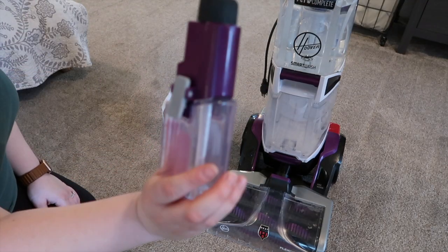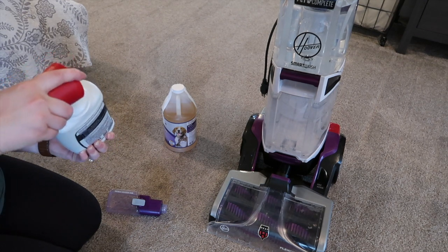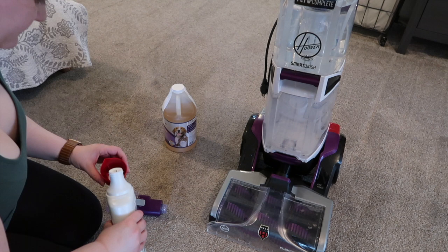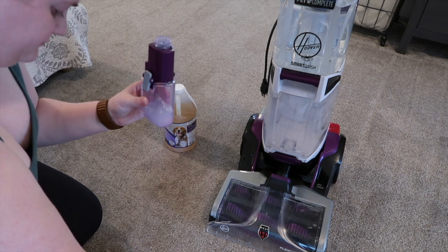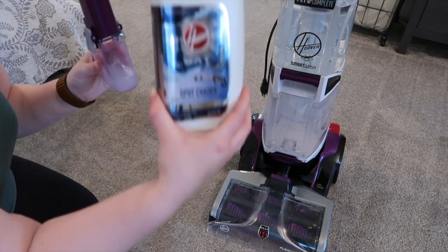I really love the features of this Hoover Smart Wash. It comes with a pre-treat wand that you can spray onto stains, and then the cleaning solution does such a good job of lifting up the dirt and just making it smell fresh and clean. I've been really, really impressed with this machine.